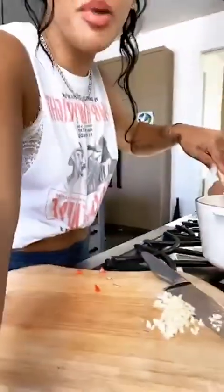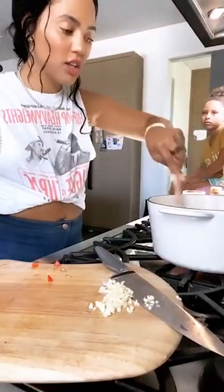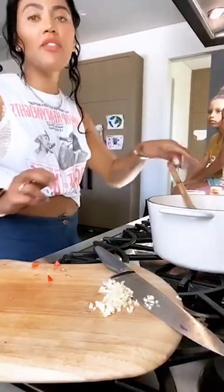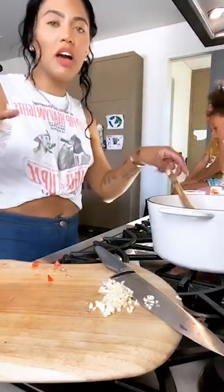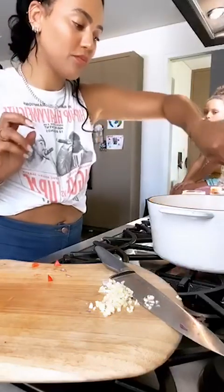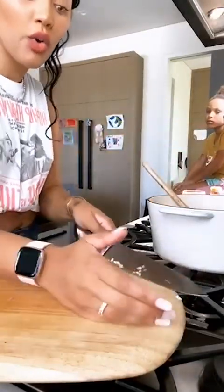I want to check your progress. Who wants to show me what they're working with? While you're looking, will agave work like syrup? Agave works fine. You won't get that same flavor profile, but agave works just fine. So about 30 seconds on the bell peppers, and then in go your garlic.